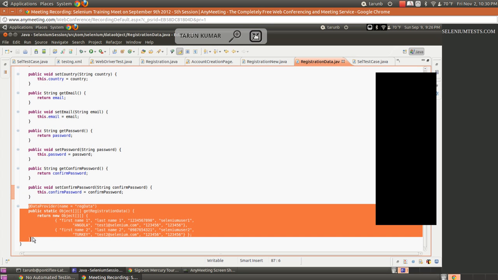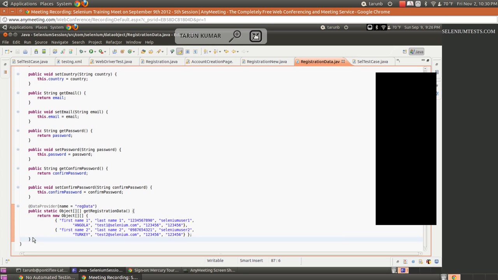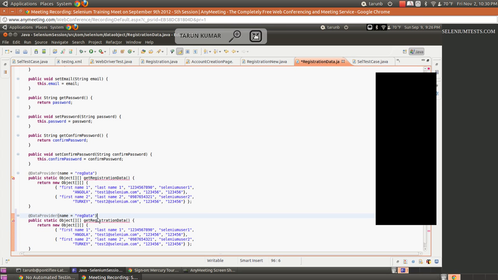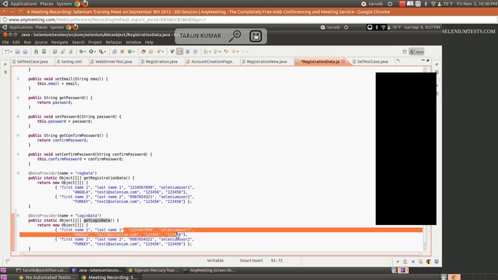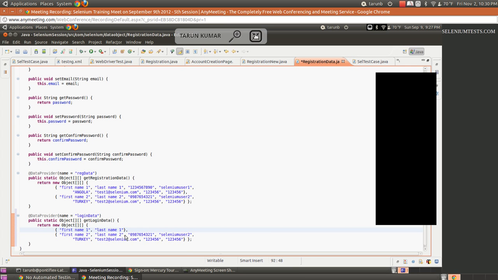I'll just copy this stuff and I'll cut it down to just two arguments. I'm going to name this as login data. And I'll name this method as get login data. In that case, I'll get only two parameters, which are username and password. I'm going to remove all of the parameters. Okay.